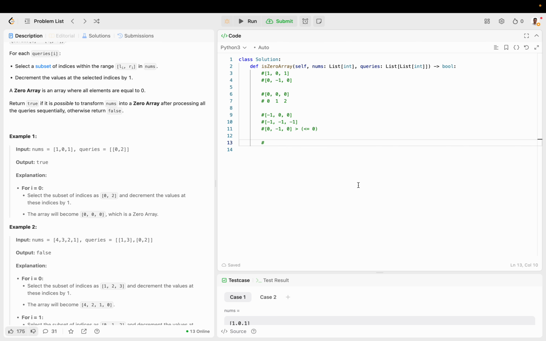Let's go through this example. 4, 3, 2, 1. We would create a difference array like this, and then you would say 1 and 3. So we want to decrement 0, and then 3 plus 1 doesn't exist, 0, 1, 2, 3. So if it did, then we would do like a +1 here, but it doesn't. So we can accumulate it.